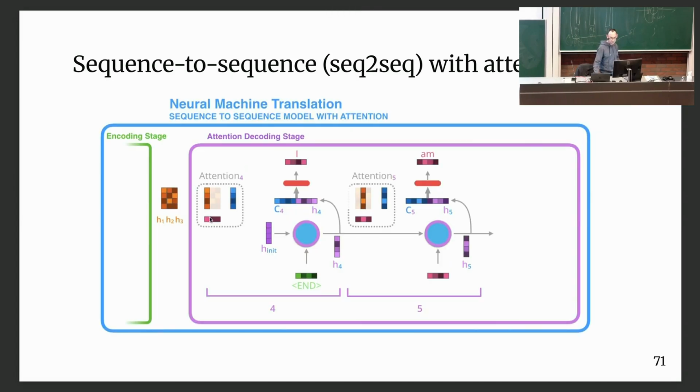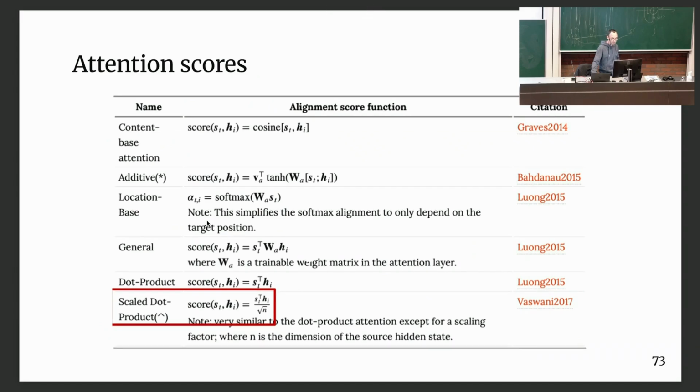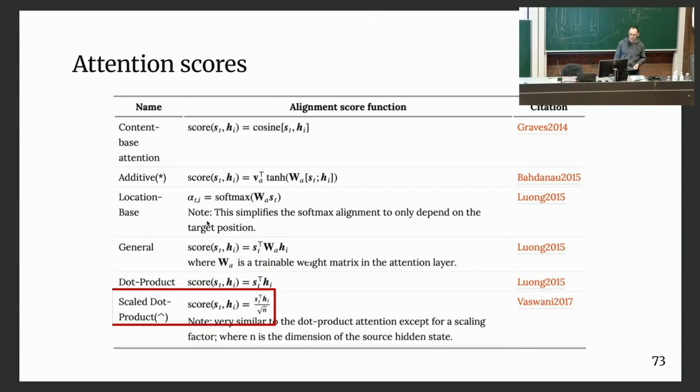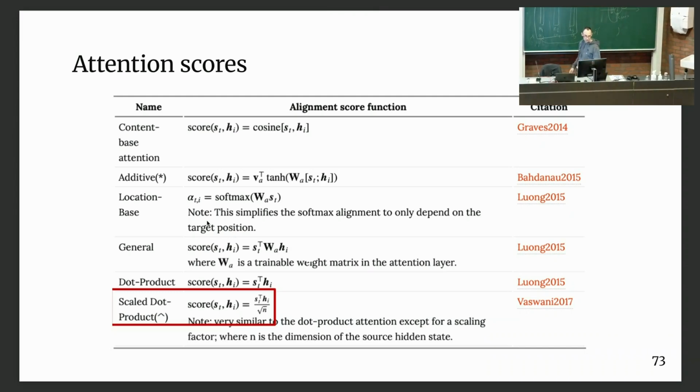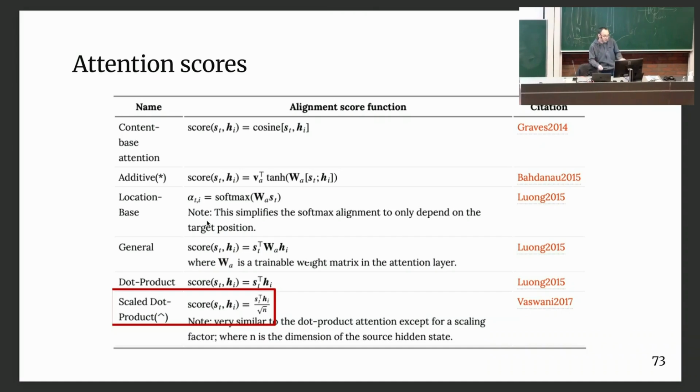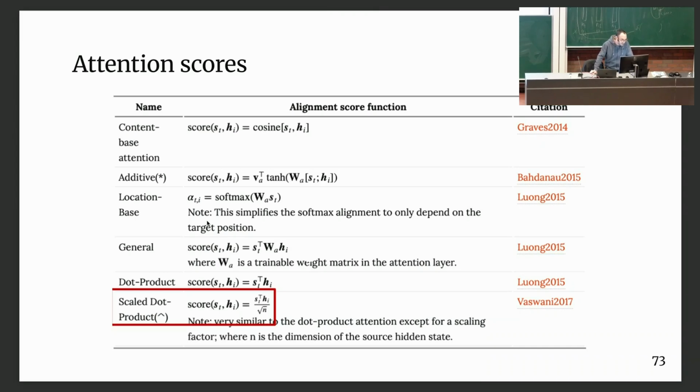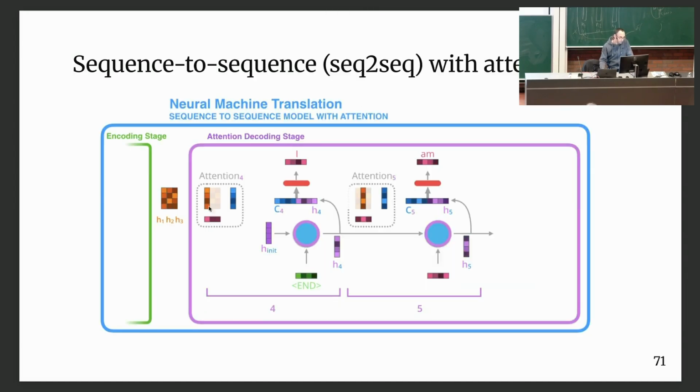What we didn't know yet is, okay, but then where do these attention scores come from? We use this purple thing, and we use this orange thing, and from there we get this pinkish attention score thing, but how? How does it know? Well, again, it will boil down to utilizing some sort of parameters that are jointly learned downstream. So how do you calculate attention scores? Well, different suggestions have been made to do so. The thing that's being utilized in most cases nowadays is just a scaled dot product. So just a dot product between this S thing here and this H thing here. And what are these two things? Well, on the one hand, we need to calculate scores given this orange thing and given this purple thing that we have here.